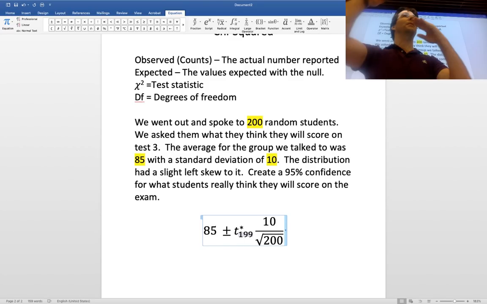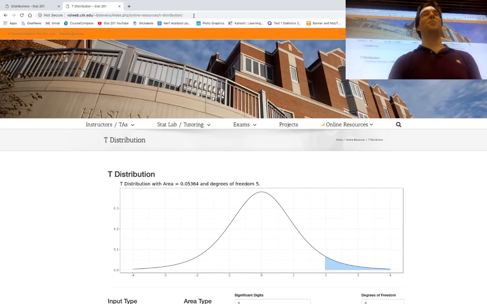Now these are applets that I had some help creating, but I kind of took the lead on after my friend made the skeleton of it. He made the normal one, and then I made it a little bit better and made the t and the chi-squared, and I think I have an f. I don't know if I have an f distribution. Actually, no, I don't think I do. But here is my t distribution, which is basically meant to look like the David M. Lane one. The problem was when we put this online, everyone used it, and I didn't realize what happens when you have a couple hundred students using the applet at the same time, and we got emails from students saying, I've been waiting about 10 minutes and nothing's happened on the applet. So if you go to this applet and it doesn't work, it's not my fault. It's just because everyone knows about it now and they're using it again.